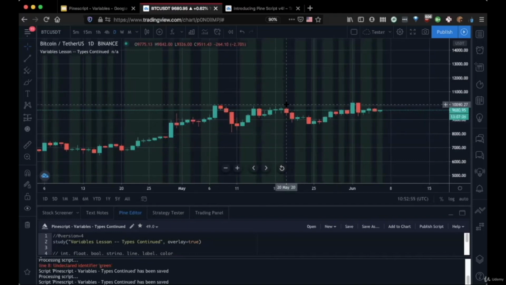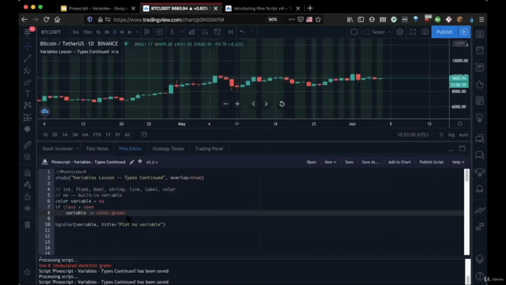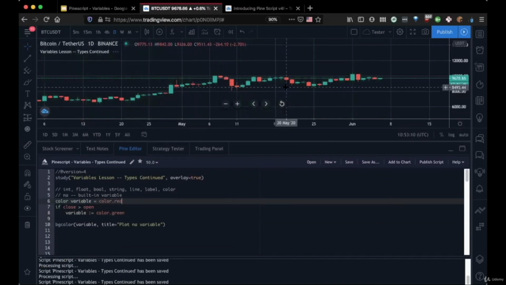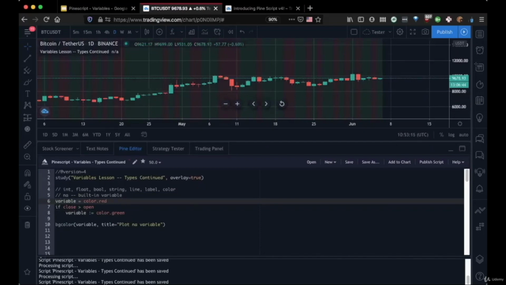And then where it should be red or whatever color you want it to be, it's just NA. And obviously I could set this to color red, and then it would be red. But in that case, I don't need to tell it what type it's going to be because the compiler will automatically know based on the type it was initialized at.